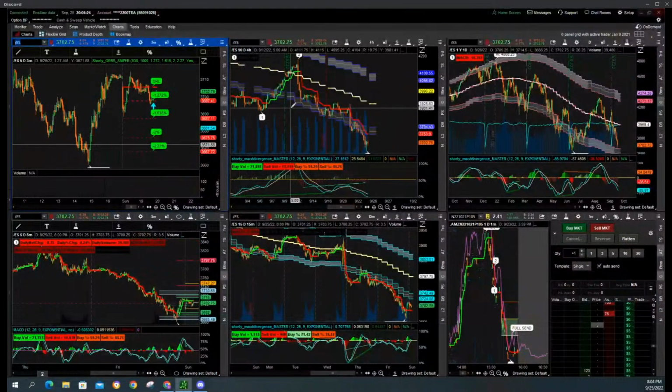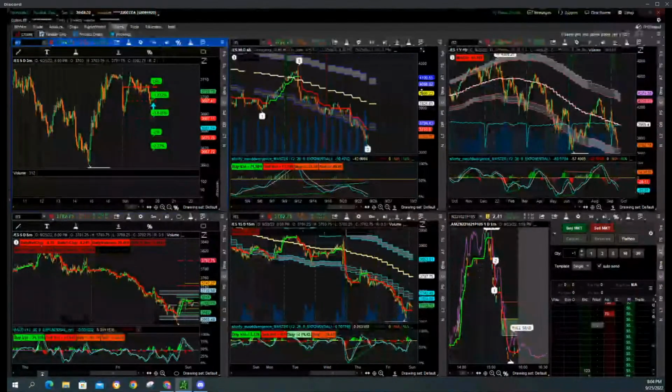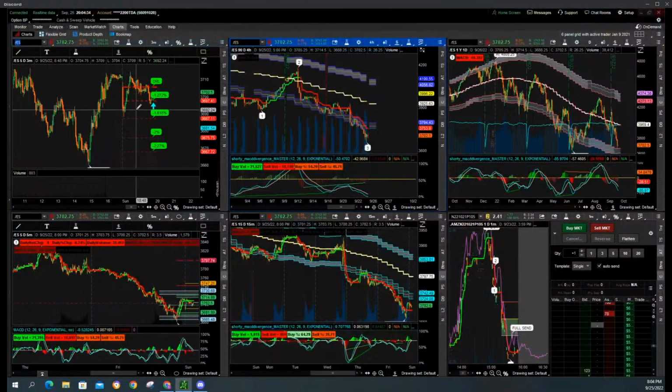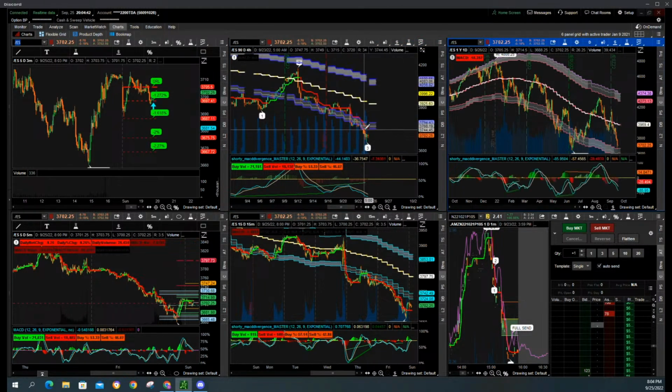Keltner channels, right? So it's proprietary, and I do not share this. There's only a handful of people that might have this, so I do not share this. And you guys have the same one. When you join the Discord, you have these in TradingView, but you do not have the TOS version of it. So now let's talk about Keltner channels.